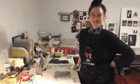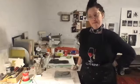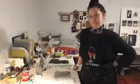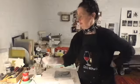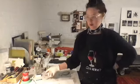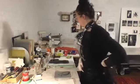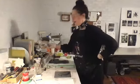Does it matter what grade of oil pastel you use, or can you use an inexpensive one? Yeah, this is actually one from, I think, Michael's brand. So it's actually very cheap, and that didn't seem to matter at all. Can you get different colors of inks? Yes, I have red and yellow and blue. You can mix them.